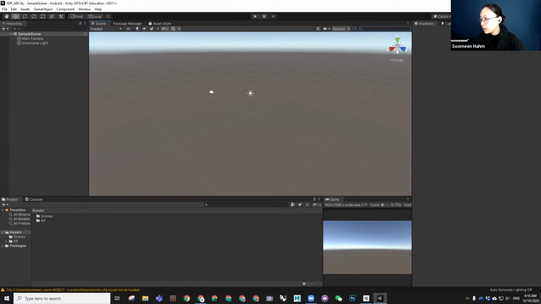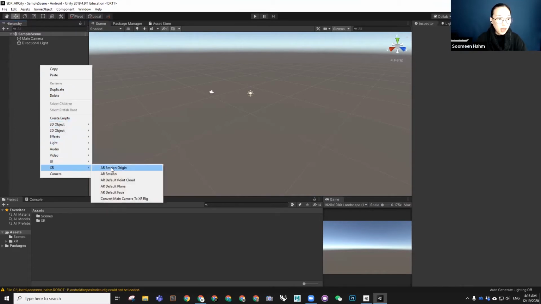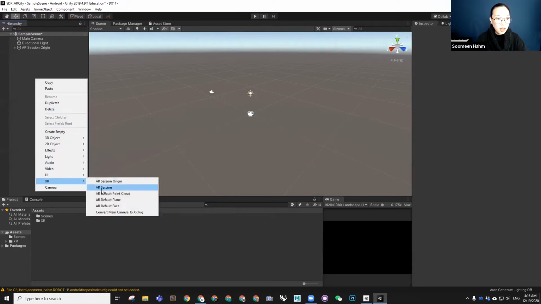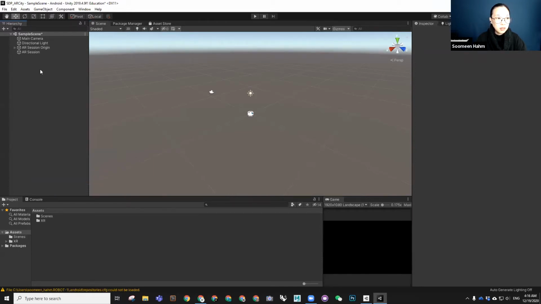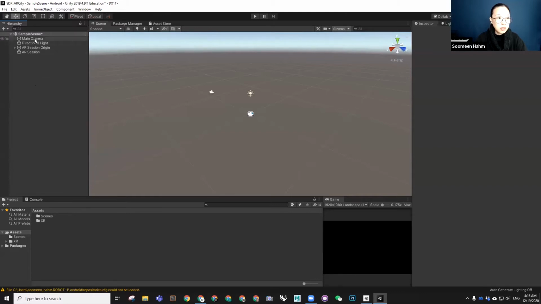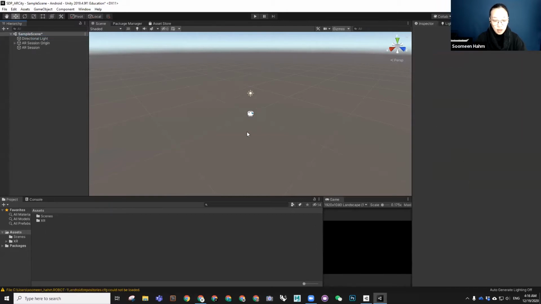Okay, we have changed. All right, so just to recap, you can add an AR session origin and AR session, and delete the main camera, and that's it.